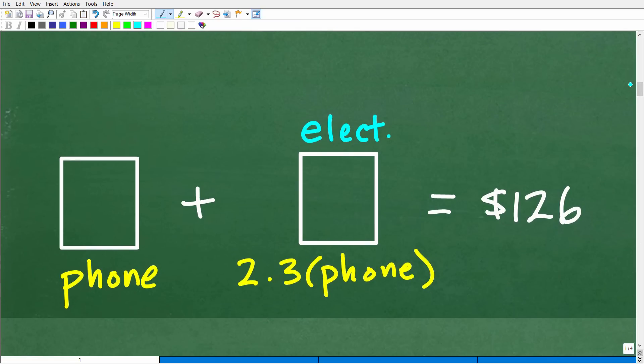And then from there, it's much easier to devise a strategy to solve the problem. So, let's go ahead and take a look at this. So, here, let's suppose we have our two bills. Here is our phone bill. We don't know what this is. But we do know that the electric bill over here is going to be 2.3 times whatever her phone bill is. And, of course, we don't know what this is. But we do know that the sum total of both of these bills is $126. Okay, so that's basically what's going on here. But you want to kind of stand back and say, well, what can I do here? What can I set up to figure this out?